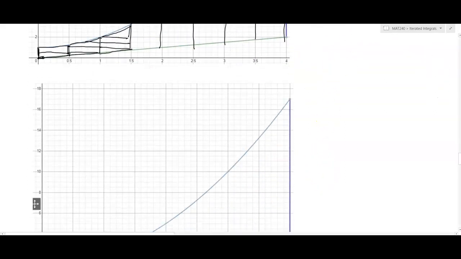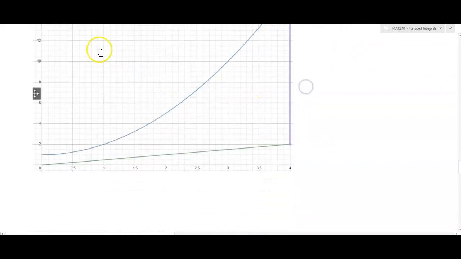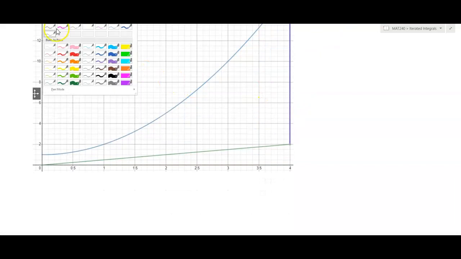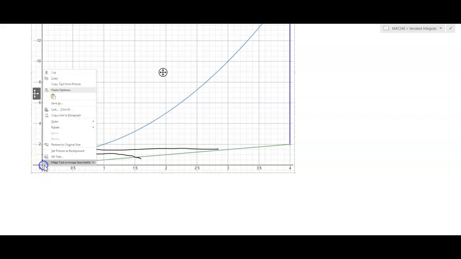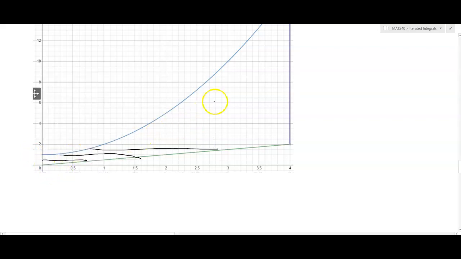The other way we could start by doing is breaking this thing up into horizontal slices. And horizontal slices would mean I'd basically break it up, let's say right about there and here and so on, all the way across. Each one of these will represent one dy strip. And now we're going to break each of these strips up. So here we're going to start at x equals 0 or y equals 0, and we're going to continue breaking it up until we reach the highest value of 4.